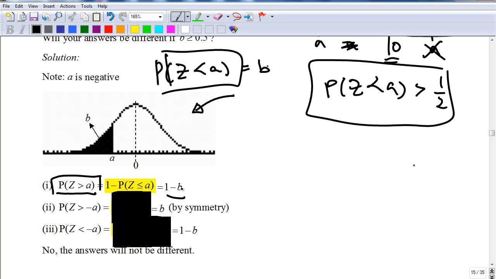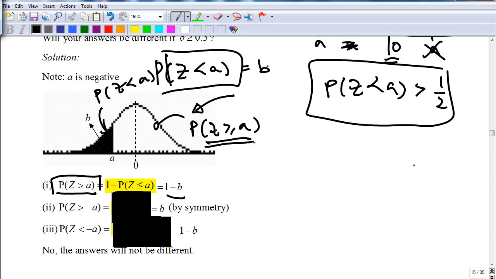So this is your answer to probability Z bigger than A. Now you can see this from your diagram. The shaded region here is your probability Z less than A. And the non-shaded region is actually your probability Z bigger than or equal to A. If I want to find this, or rather without the equal sign, then all I need to do is to take 1, which is the probability of all possibilities, minus probability Z less than A. And then you have this.